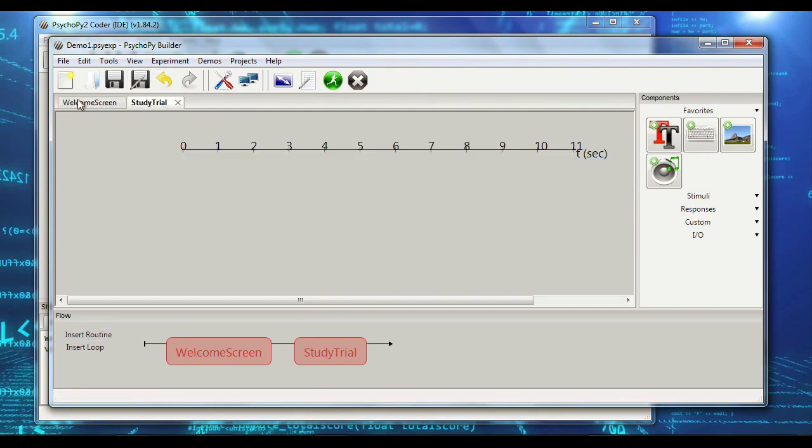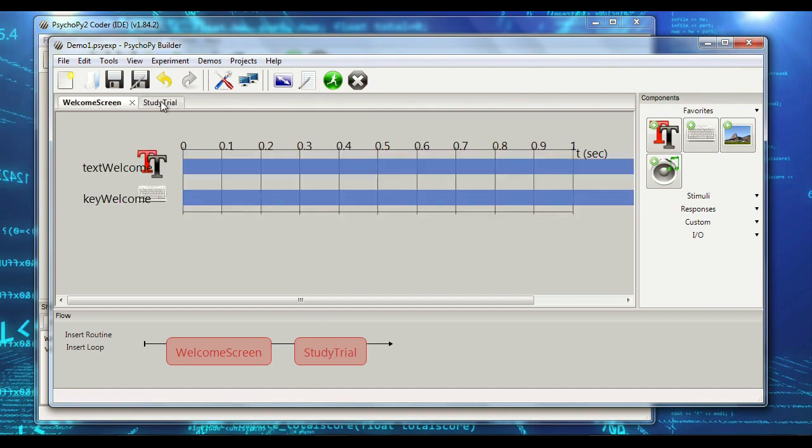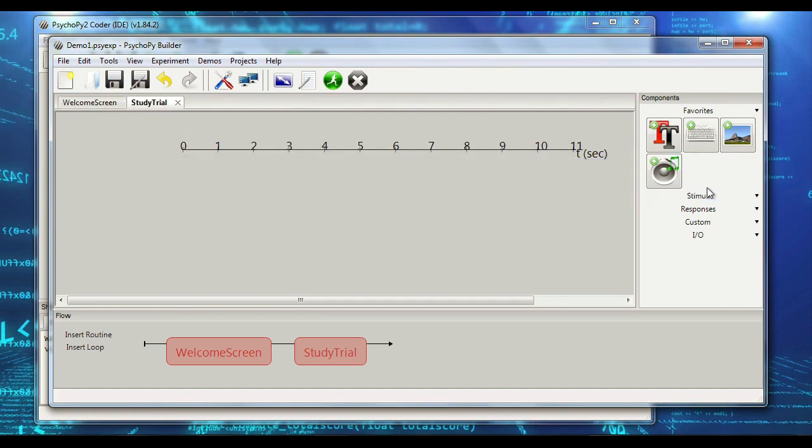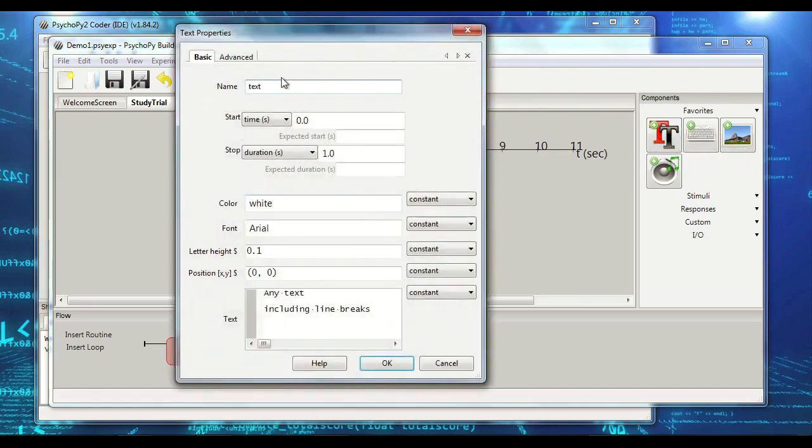We can click to it up here, or if you're down here and you click on it, you'll move over to it. So wherever you click, as long as you're clicking on study trial, you'll get to it. Now we have this blank area, and again, just like with our welcome screen, we want to add things to this study trial object so that certain things appear on the screen. So let's do this. Let's add a text object, and we'll call this study item. Or actually, let's call it study word, because these are words.